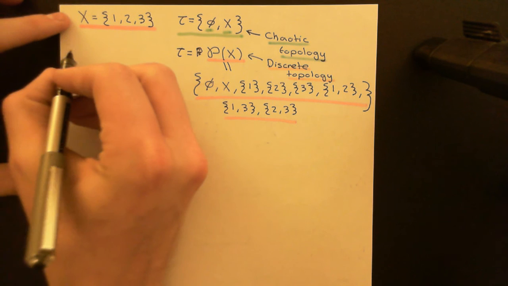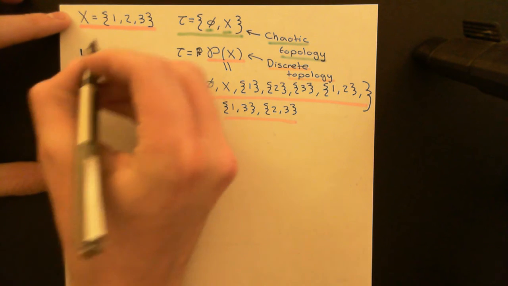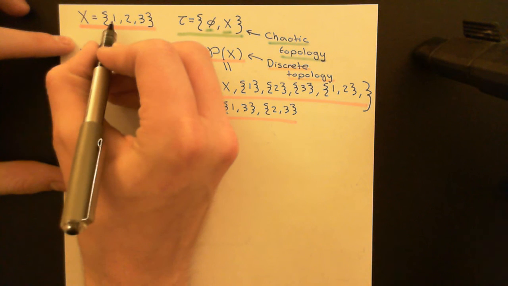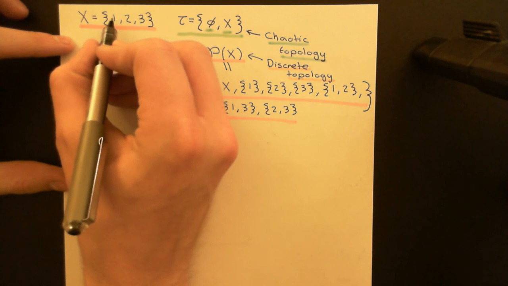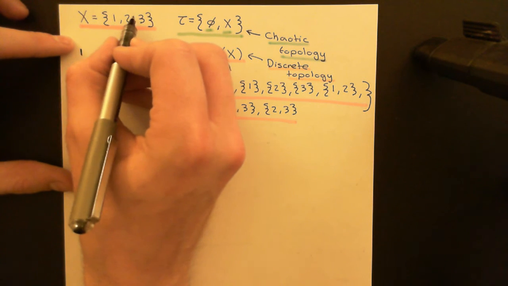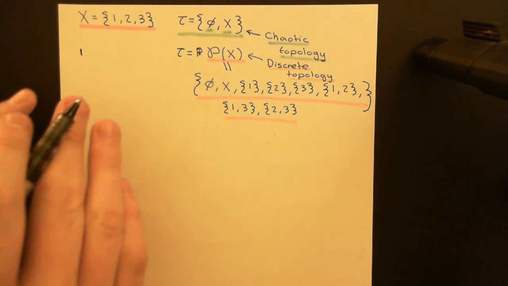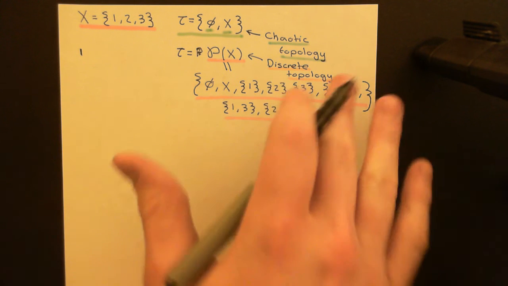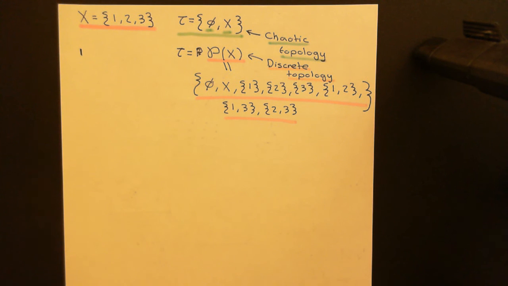If you want to know what is going to be connected to the element 1, remember, the intuitive thing that we are trying to do is draw lines in between these elements in this set to try and understand what is connected to what, what is next to what. So we'd like to draw lines in between these. How can we use these topologies, these sets of subsets of the set capital X, to draw lines?